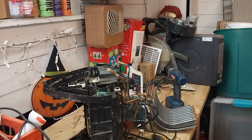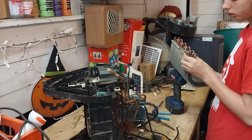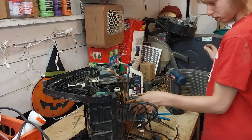Get some of this trash up here behind me while I'm going over to the bin. It's crazy how much plastic waste is on these. It's cheaper to make them out of plastic. And yeah, that's true, but I won't say it's nearly as good for the environment or whatever. So, yeah.